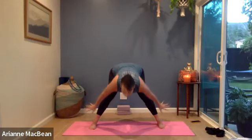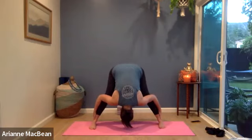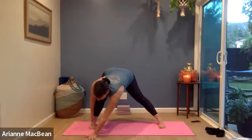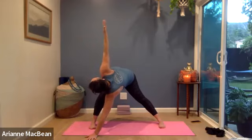Beautiful. Couple more. Just powering up those legs. And on the next time you straighten your legs, tip your head forward and down. Grab those ankles and come into a pyramid stretch. Good. Bending the right knee over the right toes. Place your left hand in front of your right toes. Twist and look up. Send the weight back. Get yourself into that great hamstring stretch and spine stretch.